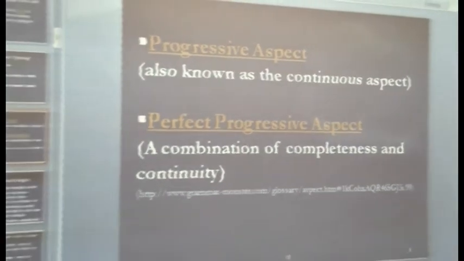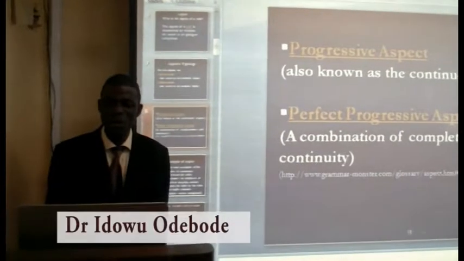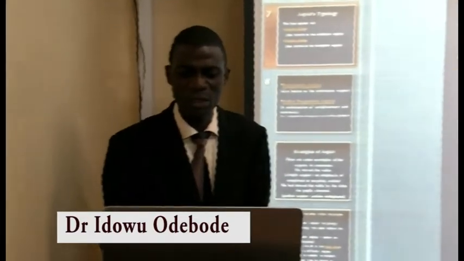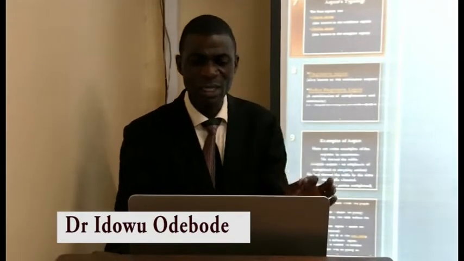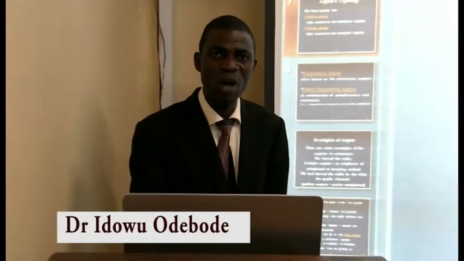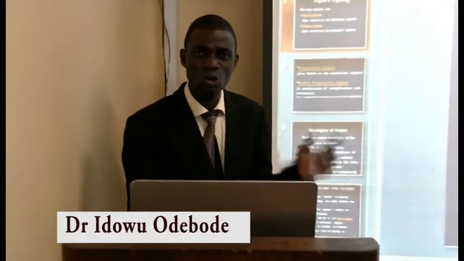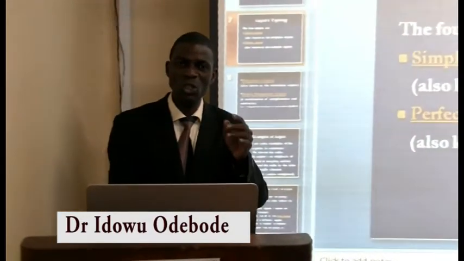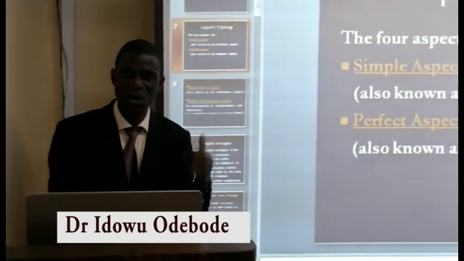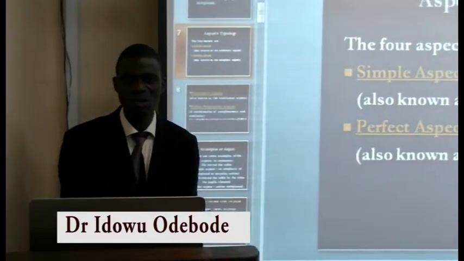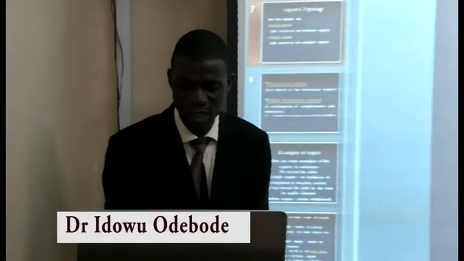At this juncture, I need to expatiate on the fact that when we talk about perfect or perfect aspect, we need to understand that perfect in this sense denotes completeness. You have started something recently and then you have finished, you've completed the action. That's what we mean by perfect. Not really something that was done probably yesterday or the previous week. Perfect does not indicate the past tense. It only indicates completeness.